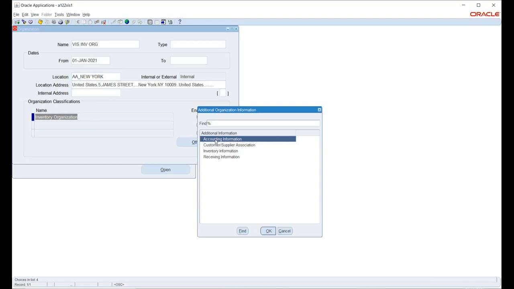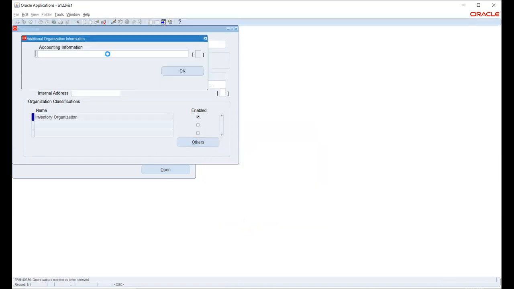Okay. So the next step is to attach our accounting information, that is our ledger and the legal entity and all those things.